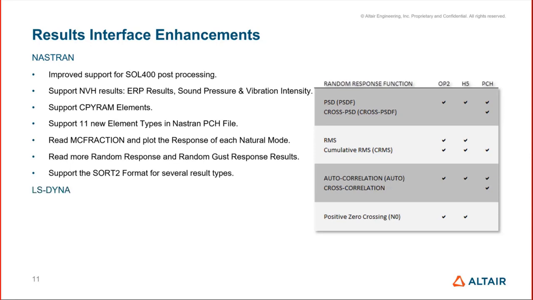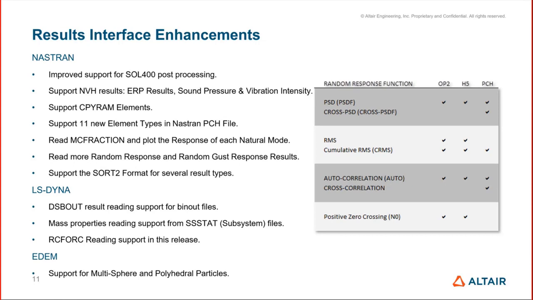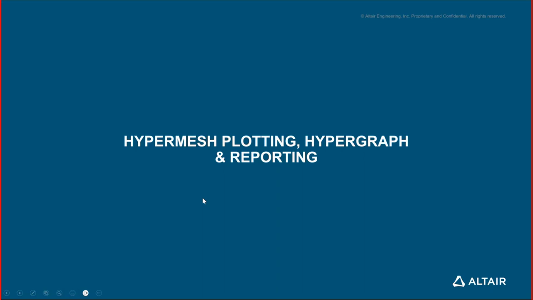And then coming to LS-DYNA, we have added DBSB out result reading support for binout files. We can read mass properties from SSSTAT files. And we have also added support for RCFORC reading. And then lastly, I want to mention on the EDEM side, we have added support for multisphere and polyhedral particles. So with that, let me hand over the presentation to Sandesh.